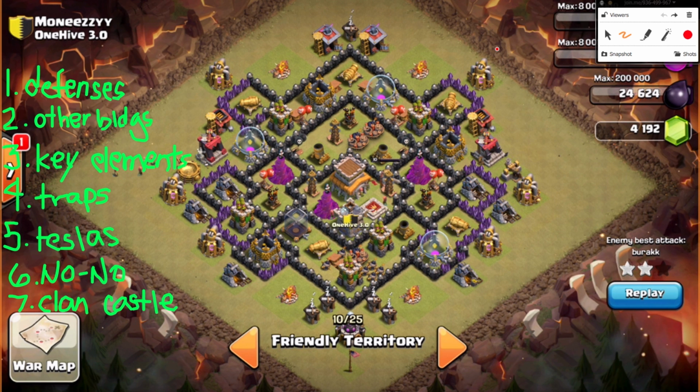Like Munizi has here, she has the town hall and the clan castle separating. No matter which direction you come from, you've got to kill those 2 huge HP buildings before you get to the next air defense.